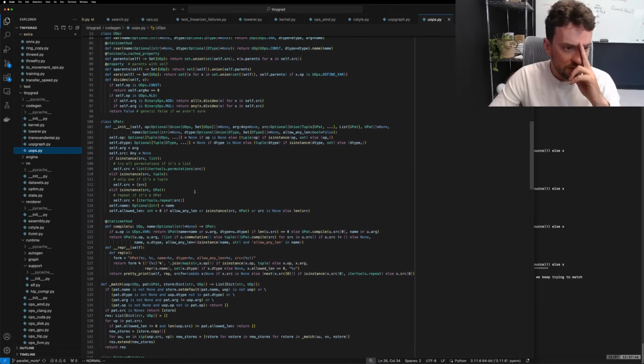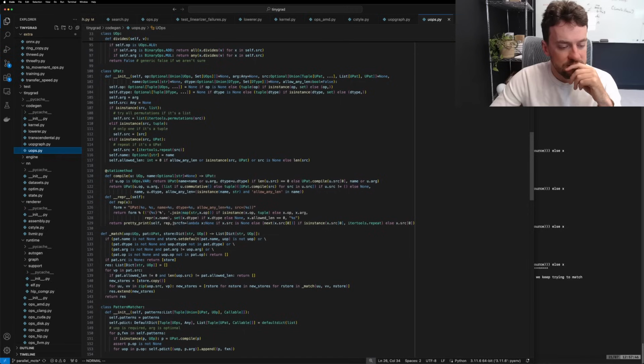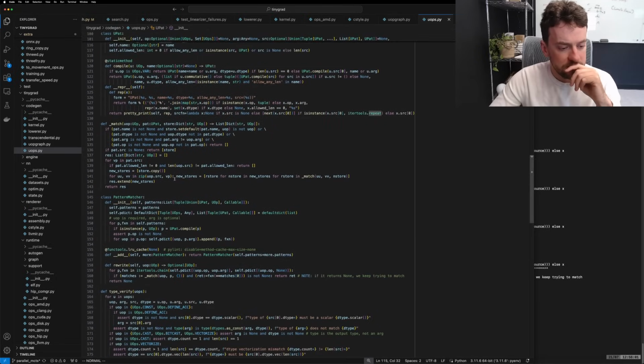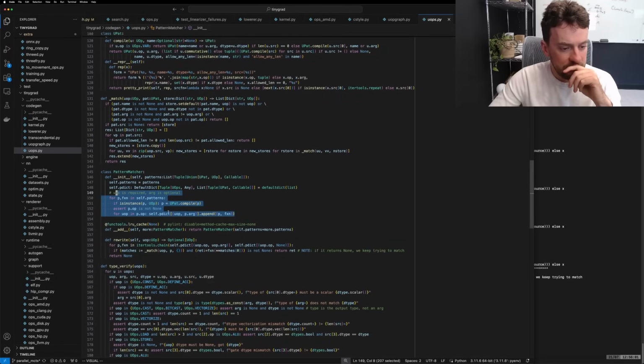So there's a lot of gains to be had by instrumenting this, and I have some things to speed it up. Here's the pattern matcher. I compile a dictionary so I can do a fast dictionary lookup. But in theory, I think you can do this recursively.